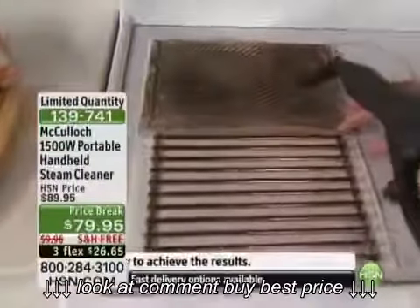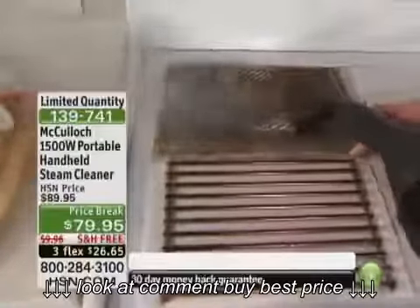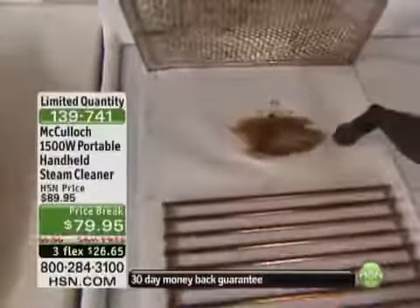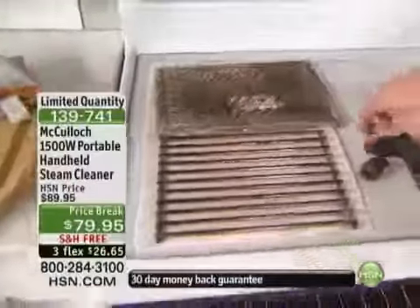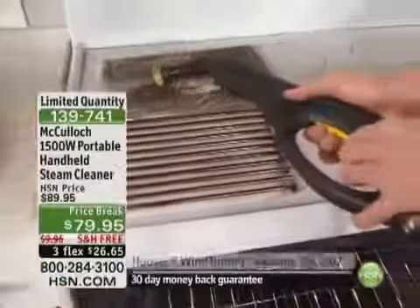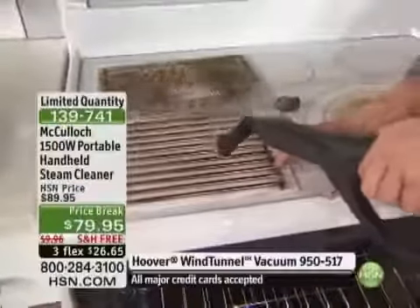Just look at this — just with the power and pressure of 1500 watts, I'm able to brush through all this grime and clean it off. Look at all the stuff that comes through — it's going to run more efficient. That is the stuff that gets trapped in there, but I'm able to blast it out. I can easily take off the attachments, put on the nice brass brush, attack the oven or the barbecue. Also notice it's trigger-on-demand — I can lock it into place and it's going to keep going, so I don't have to tire out my arms or my fingers.